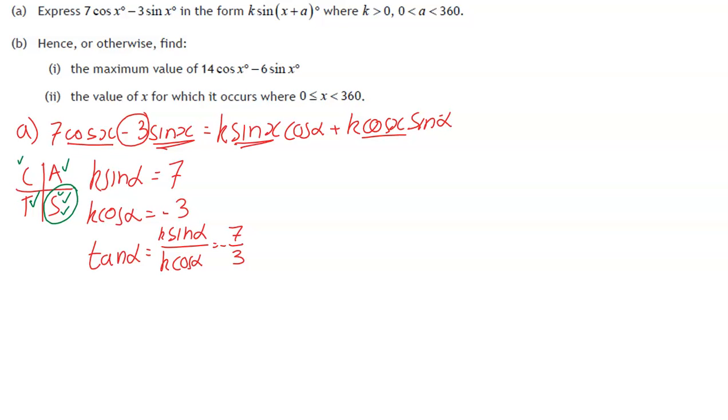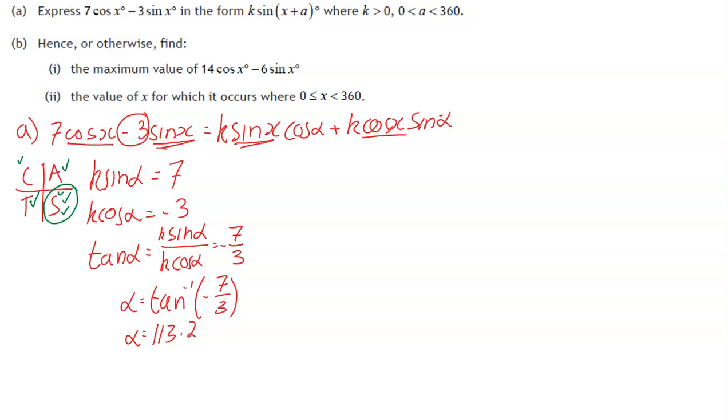So what I'm going to do is solve the tan. Now if I solve tan, what I'm able to say is that alpha is equal to tan minus 1 of negative 7 over 3. Now if I solve that, what I'll end up getting is that alpha is equal to 113.19, or let's just round it to one decimal place, 113.2. So that's the value of alpha I'm going to get. If I solve all three of them, that's the one common value all three of them will have.